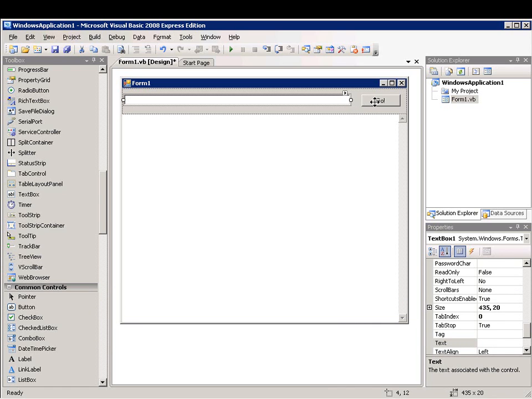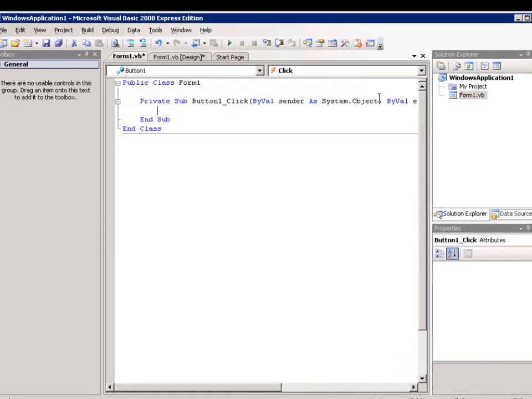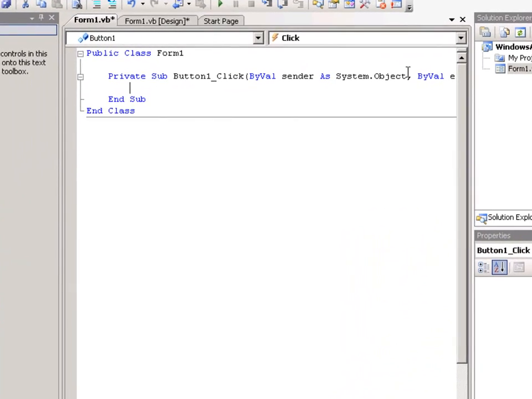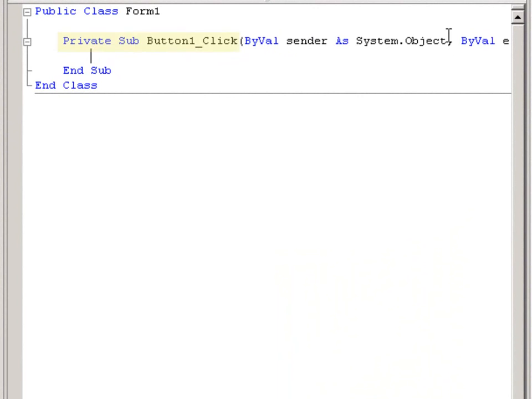In the Form Designer, I'll double-click the button control and it will open up a new window called the Code Editor. Now notice that there is already some code here and the cursor is between these two lines. The top one says private sub button 1 underscore click, and then there's some variables in parentheses, and the bottom one says end sub. Most of the code you write will be inside sub-procedures like this one. These procedures react to or handle events, in this case clicking the button as the name implies. So whenever a user clicks button 1, the code that you type in this area will run.